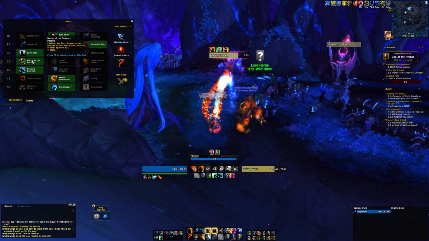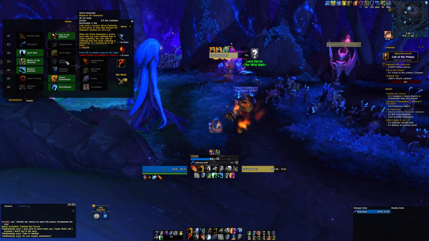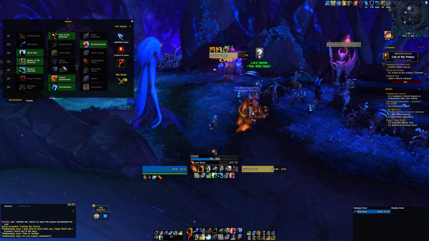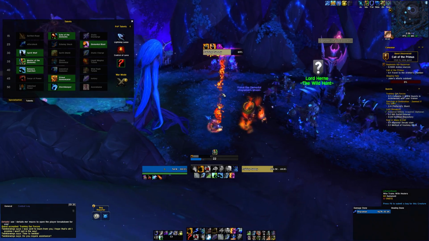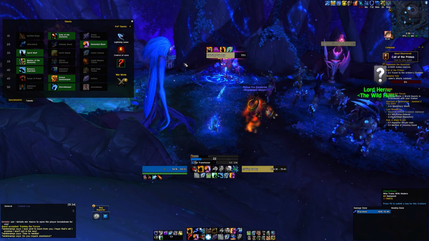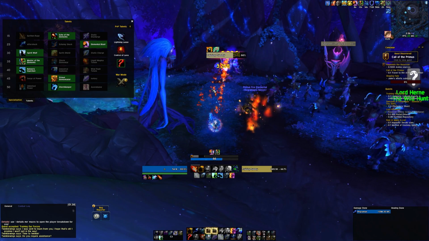When you account for our 4-piece set bonus, it's pretty clear that we're going to be wanting to play the Primal Elementalist talent in 9.2. The 4-piece set bonus extends the duration of our elementals, and Primal Elementalist makes them 80% stronger. So just really nice synergy there between our elementals and our tier set.